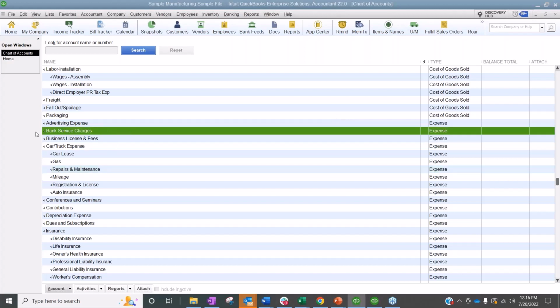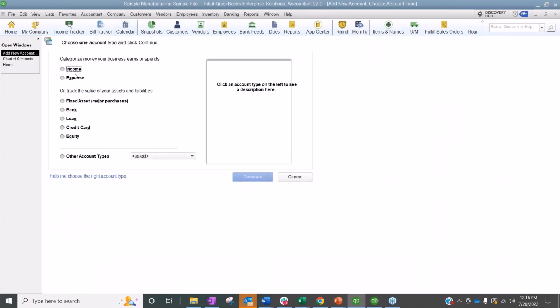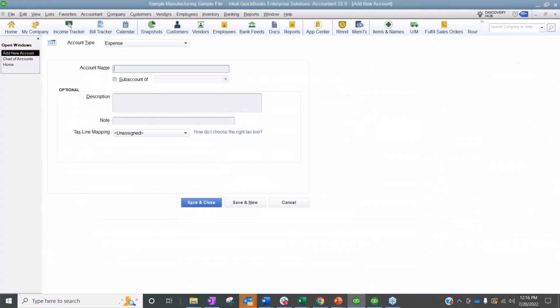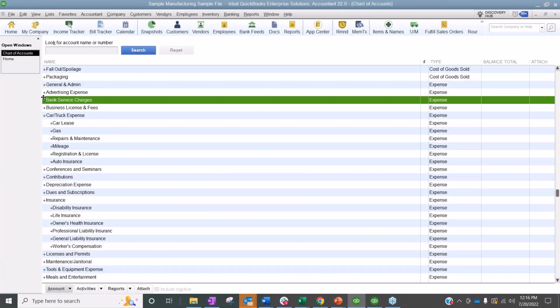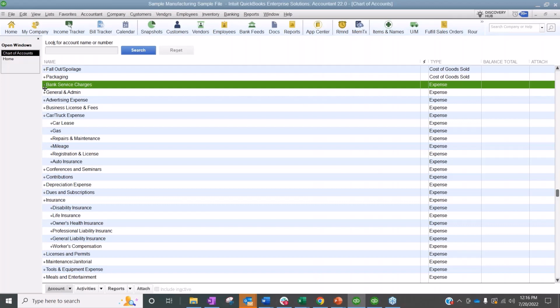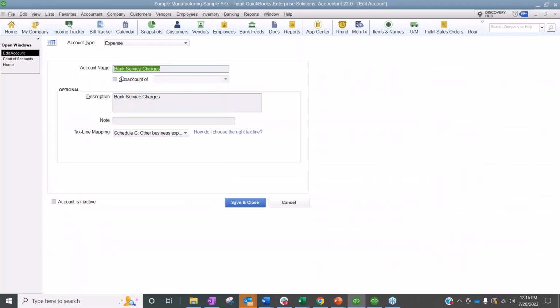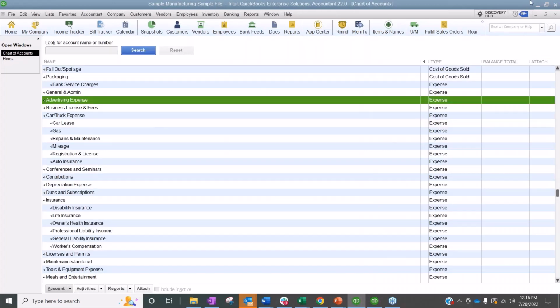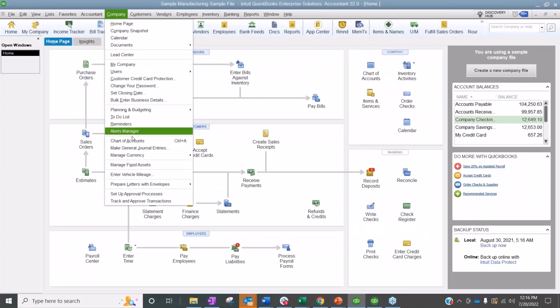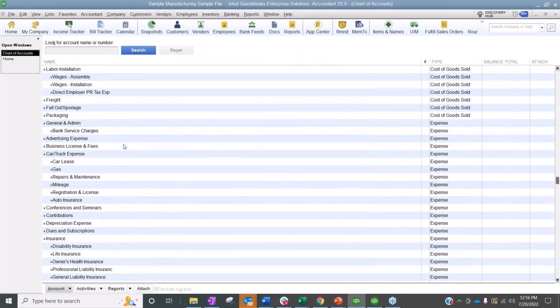So I typically say anywhere from 8 to 10, but that is when you're looking at the financials, you're just seeing 8 to 10 high level accounts that give you your company expenses in a high level view. You can always drill down and see that. But all these one-offs that we had on that chart of accounts would all be underneath something. So 8 to 10 is a really good amount to be able to see where you're spending your money.